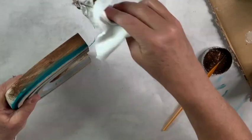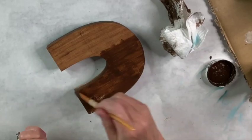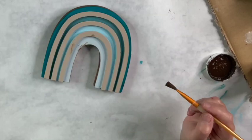Now, I do get a little bit of my antique wax on the front, so I'm just going to take some of the paint and go back and touch up those spots where I went over it. And the reason I'm showing you this is because this is very hard to do without going over the lines, because taping this would be really a pain. So I thought it would just be easier to go over and do the touch-ups afterwards. And actually, I don't think I did too bad. I feel like it should have been worse. Like I should have had way more paint everywhere. Anyway, but this worked out great.